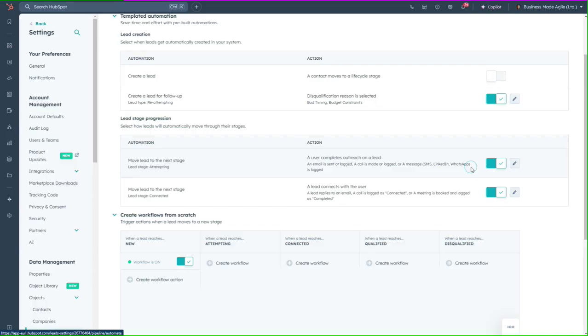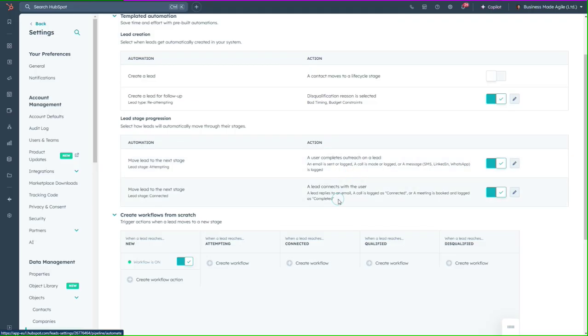Here you can select if HubSpot is allowed to move the lead automatically from one stage to another. For example, when you are attempting to call, send an email, or another type of connection approach, then HubSpot will automatically set the stage to attempting.